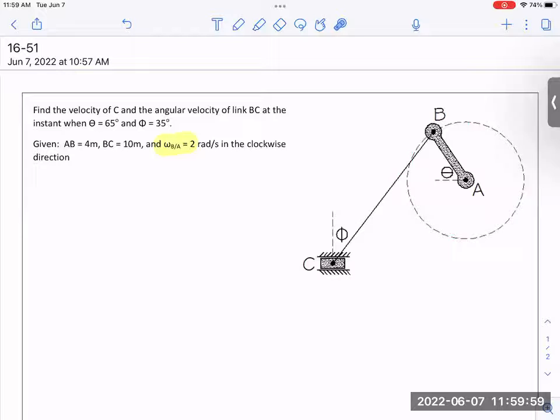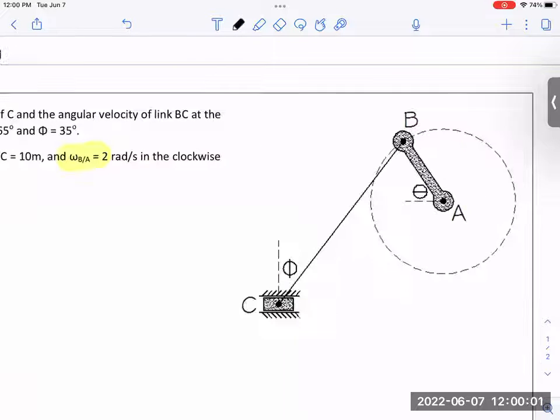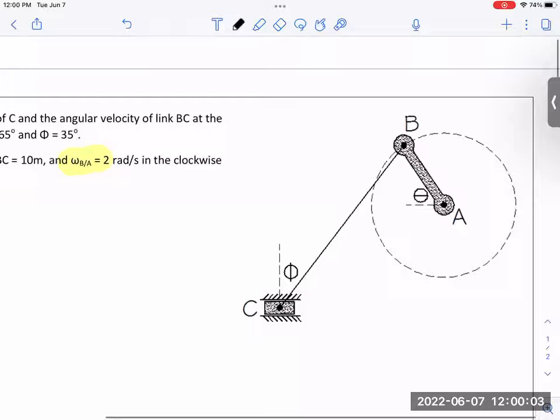So let's just start drawing some stuff in and try to make a little bit of sense of that. If it's actually going clockwise, do you agree that this point B right here is actually going that way? That'd be the velocity of B. And I'll go ahead and fill this in. I hope this doesn't get in the way, but this thing is going this direction, 2 radians per second.